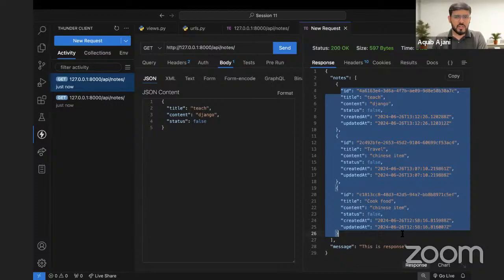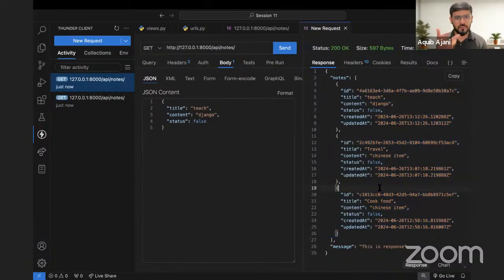And even if we stop the server and restart the server, this is still going to store the data because it is in that virtual environment. So as long as the virtual environment is running, we should be able to get the data. It will be persistently stored, permanently stored. It's not like on refresh we lose it, unlike front end, because this is not front end, right? So it is not like when we refresh it, we will lose the data.